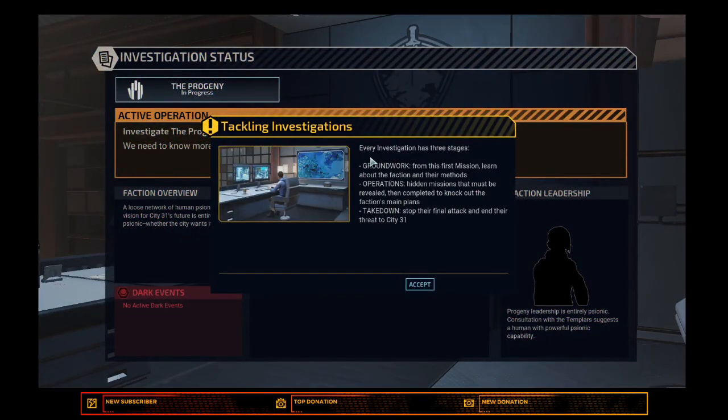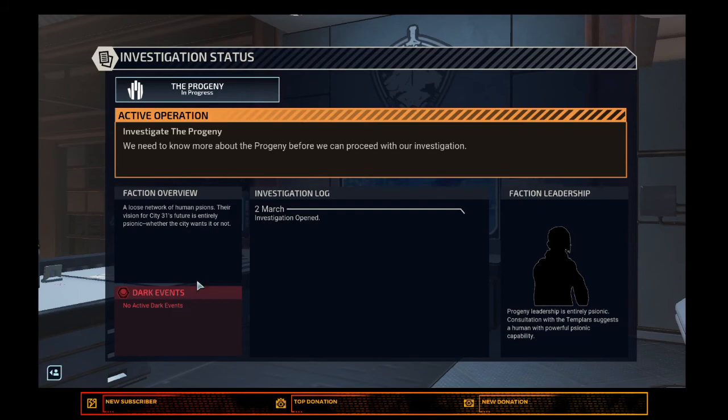Tackling investigations. Every investigation has 3 stages. Groundwork, from the first mission, learn about the faction and their methods. Operations, hidden missions that must be revealed, then completed to knock out the faction's main plans. And takedown, stop their final attack and end their threat to City 31. Okay, so that's just the status of it.